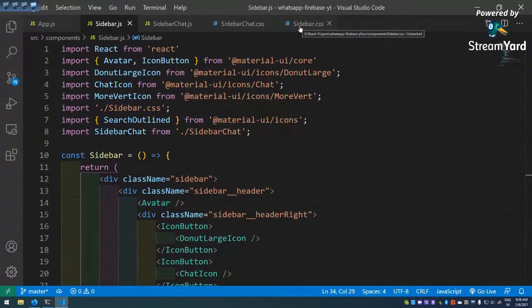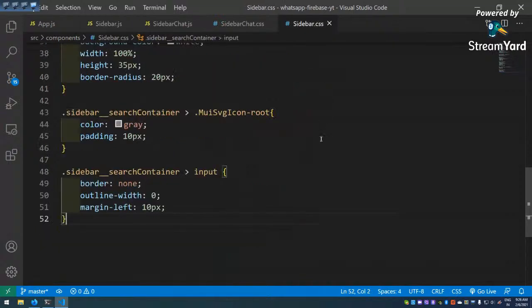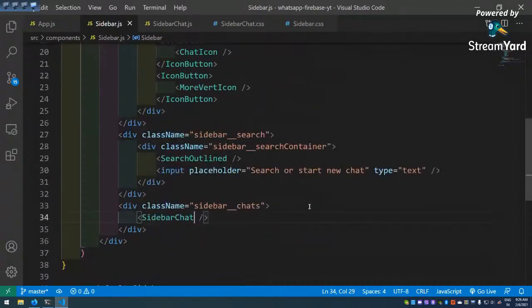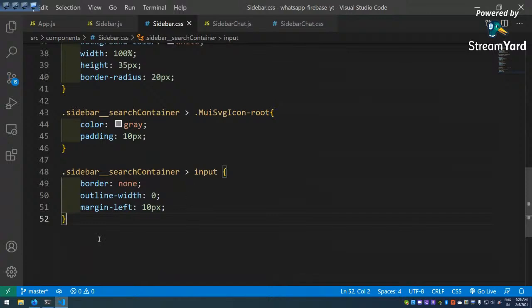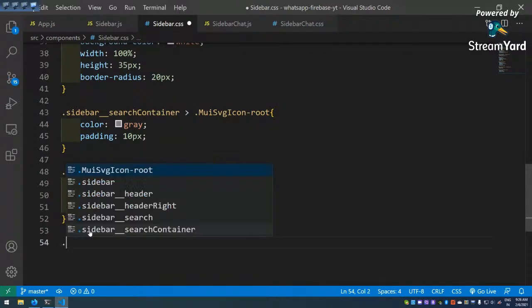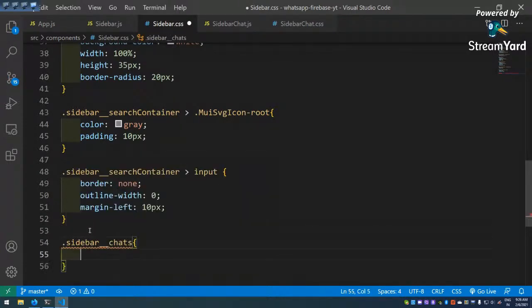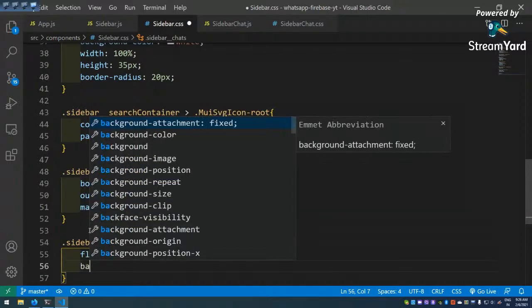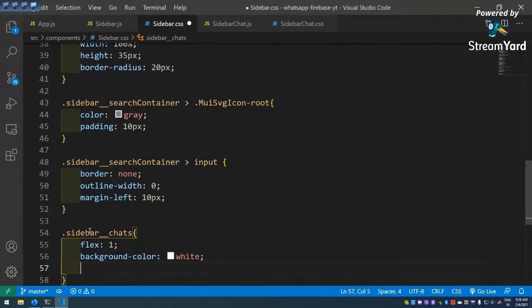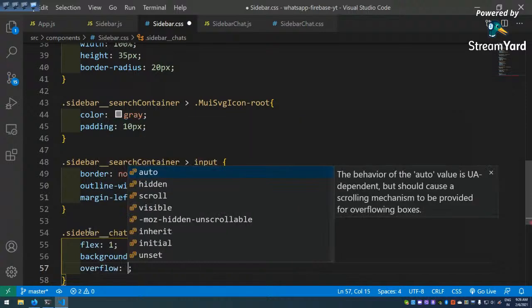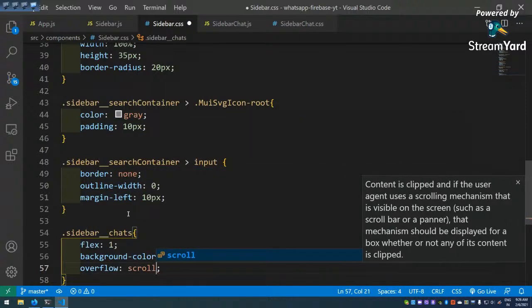Okay, so one more thing we have to do before we move to the SidebarChat.js, and that thing is we have to have this style. Actually, flex will be 1, background color will be white, and overflow will be scroll.